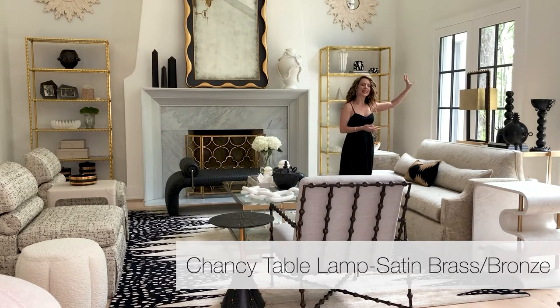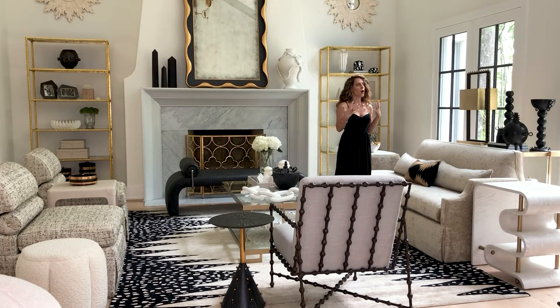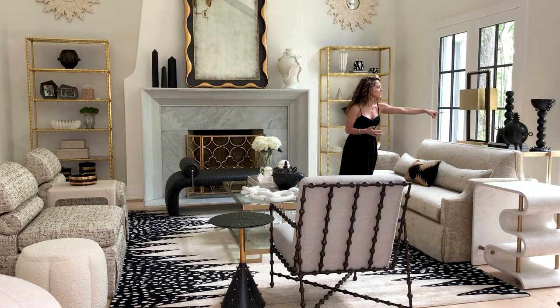This is our Chancy lamp — I love this lamp design. When I was designing it, I really wanted to create something that was kind of an artistic, almost more sculptural lamp design. I came up with the concept of using both the dark gunmetal bronzy finish and pairing that with satin brass — it's got a satin brass shade and base with a sawtooth detail around the edge, and then the body is in that bronze finish. I did this lamp in a buffet table size, a small desk lamp, and also in a floor lamp version.